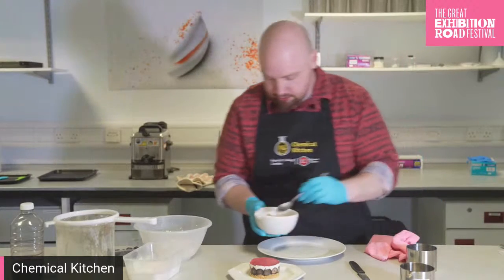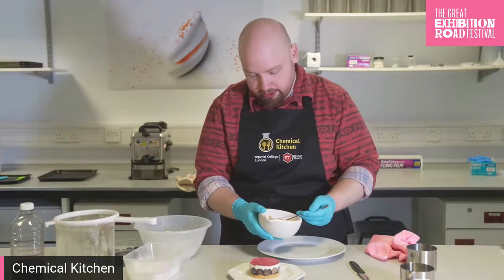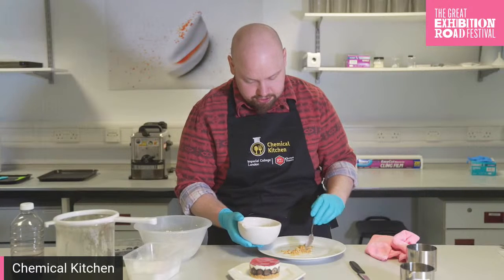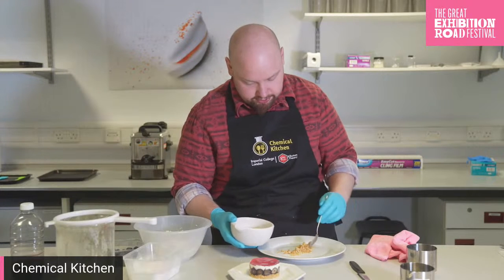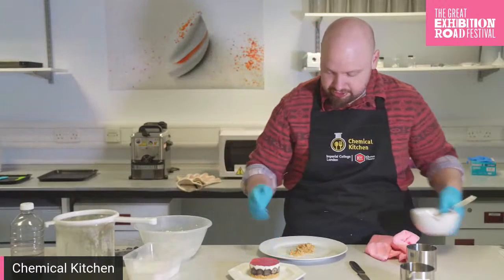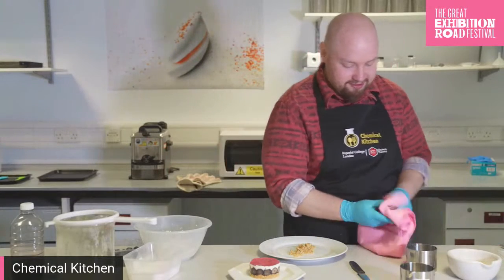Okay, so I'm just going to use our cookies with butter to make a little base on the plate, and we're going to zoom in on the dishes once we're done. And this is just a kind of improvisation. I don't have a plan for how I'm going to plate it. So your artistic juices are flowing, Kuba.